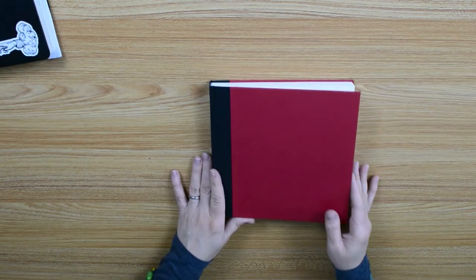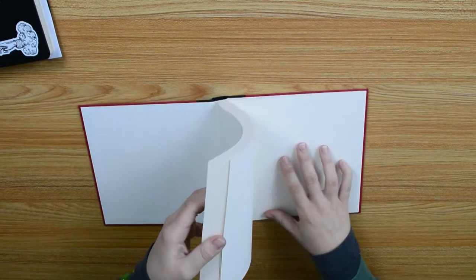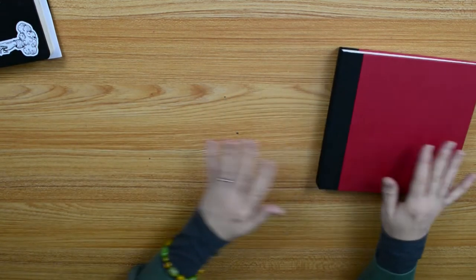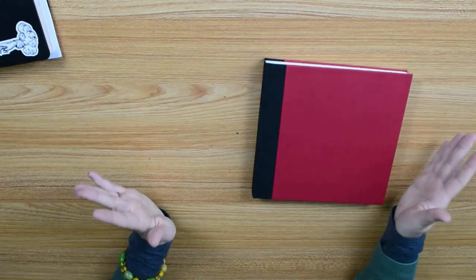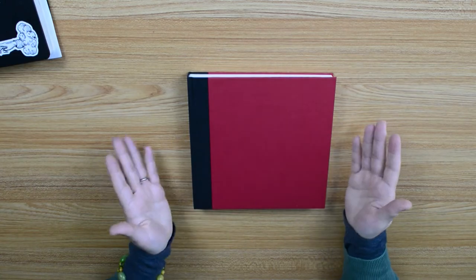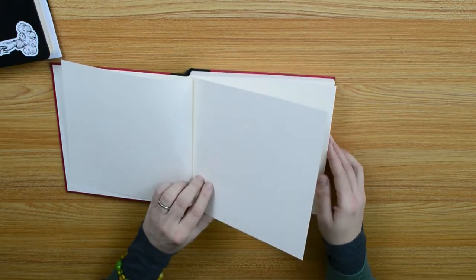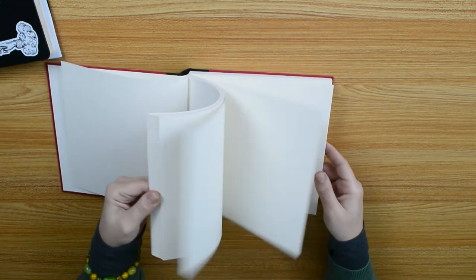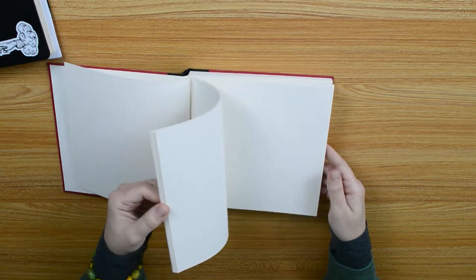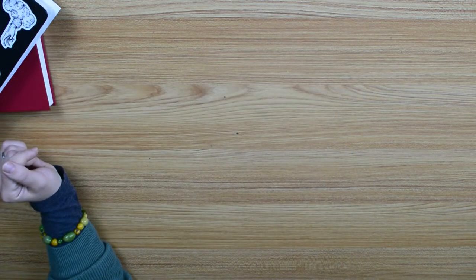The new one is like the old one, from Bösner Art Supplies. The paper is a bit natural white, it has 170 GSM, and is for dry techniques like pencils, colored pencils, coal. Only the size is a bit different this time. I can't wait to start with this one. I will link you everything I show you and everything I will use in this video in my video description, of course.